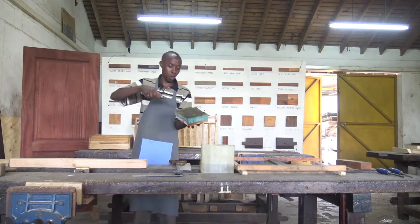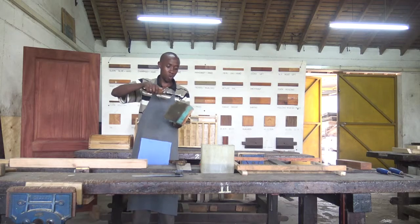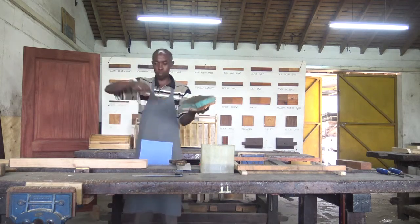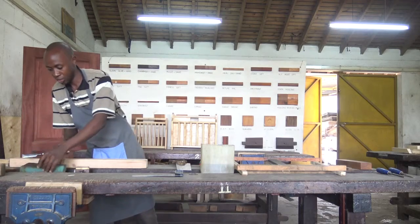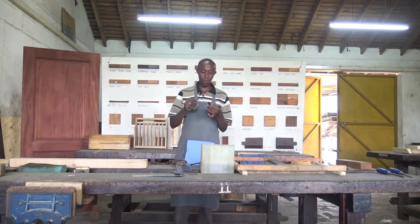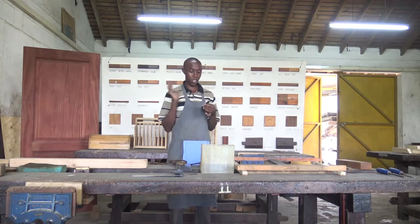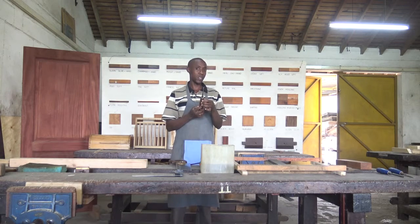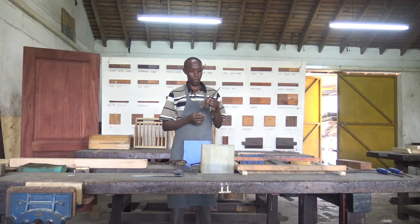If I push, I'll cut the sponge, and I'll also be at a risk of cutting myself. So I'll pull once, twice. Now the blade is well taken care of, it is oiled, and it is sharp. Now we can have a chance of using our sharp chisel, which is very efficient for me. So that makes our first part of maintenance of tools, where we have sharpened the chisel. So keep tuned.